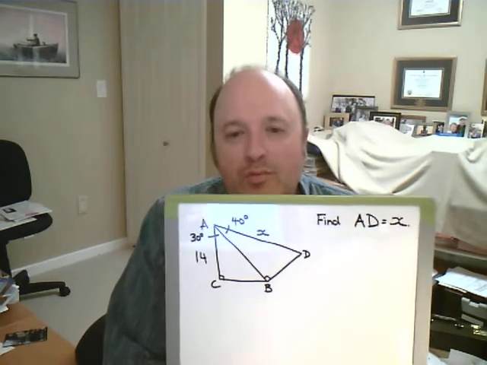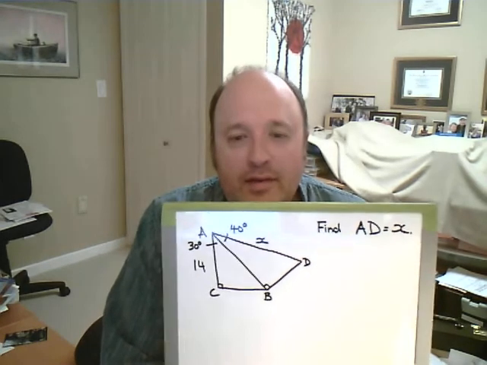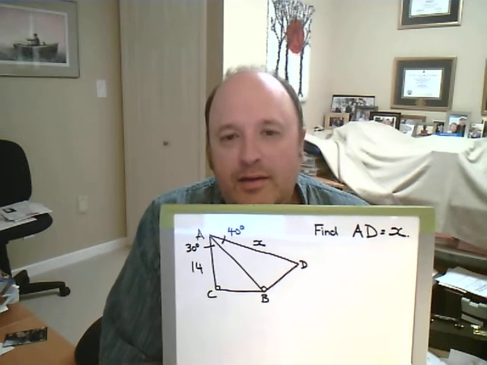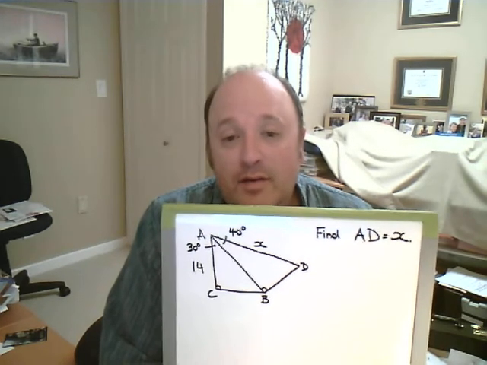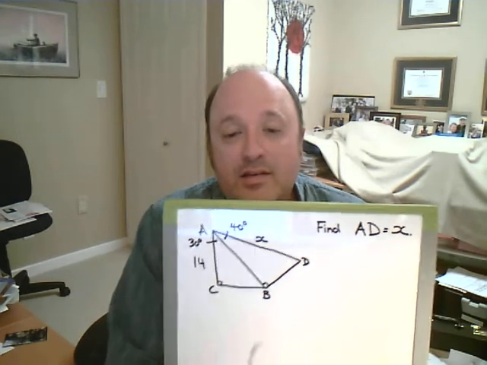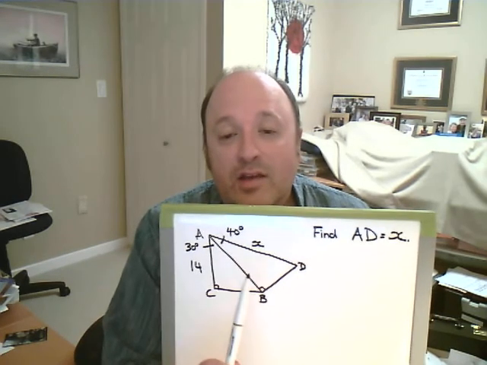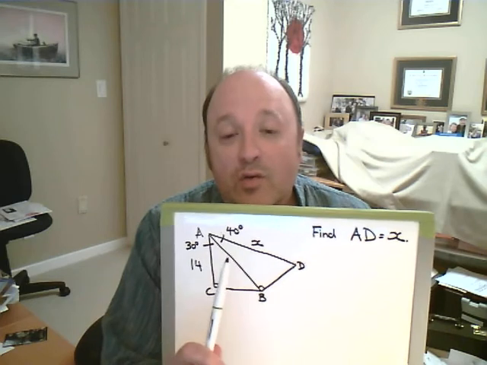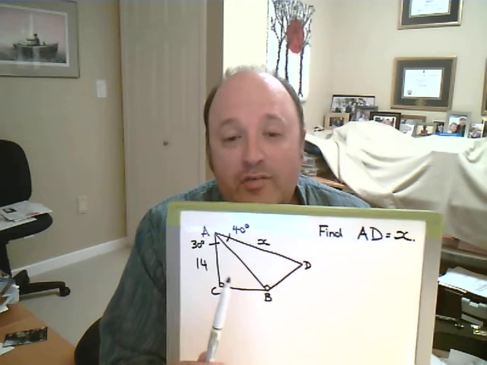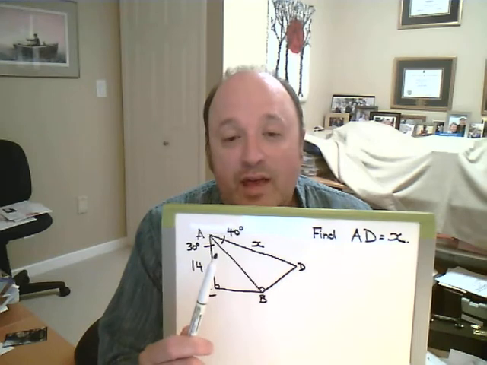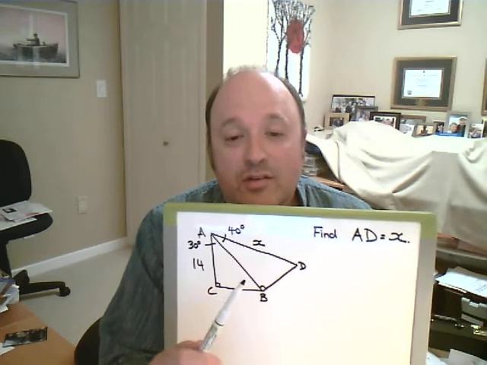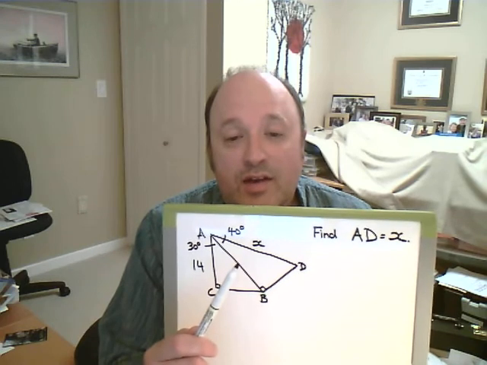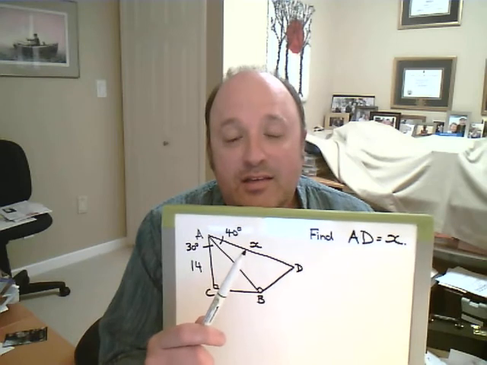So you wind up working with more than one triangle, and this really illustrates your ability to see what you can and can't determine. Right? Can you find a common side? Are you able to visualize that? You know that you can do it. Do you have enough information to do it? Well, we have a side and we have an angle. So when we have a side and an angle, we can find any side of a triangle. So we have to find side AB first, and then we use that to find side AD.